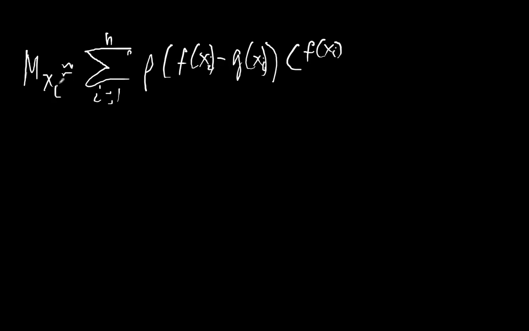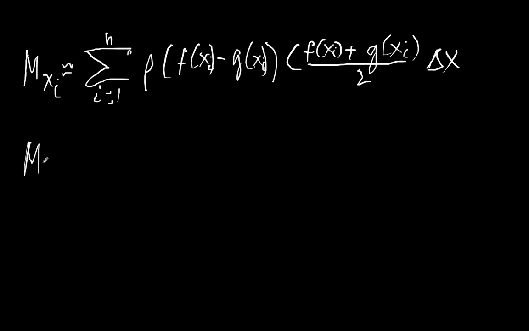Plus g of x sub i all over 2. This is the distance of the center of the mass, sorry, the distance of the point from the x-axis, or from the origin if we're talking about the real number line, the one dimension. And this is our delta x. Here we go. So this is now our approximated value of the moment of the mass of an object about the x-axis.